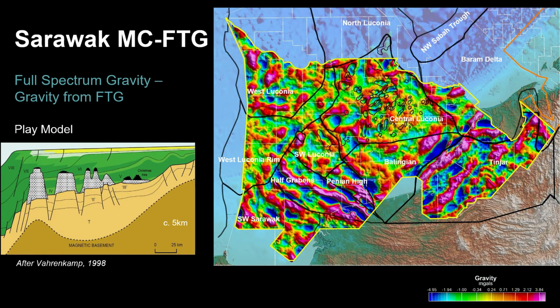Here we have an example from the Luconia province in offshore Sarawak. On the left, you can see a simplified diagram of the geology of this area. Here, porous, high-relief carbonates are surrounded by clastic sediments and manifest themselves as blue negative anomalies. Negative because their density is lower than that of the surrounding clastic sediments. Non-porous, tight carbonates manifest in this dataset as positives due to their having higher density than the surrounding sediments. This allows us to not only map out the extents of the carbonates, but also to confirm which are more likely to contain hydrocarbon reserves.